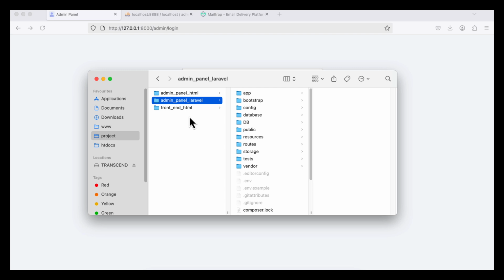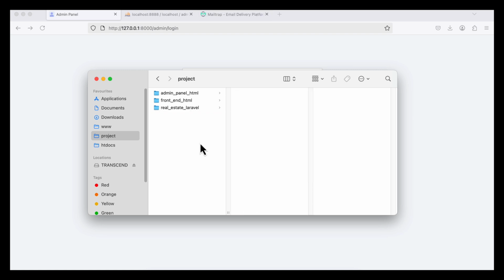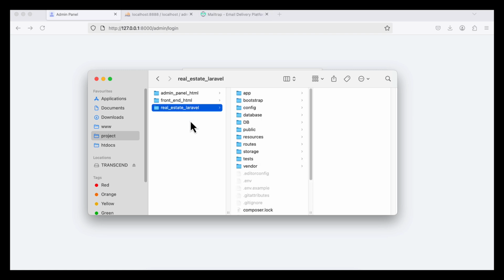But for the front end there is no template, so my task is to change this folder name into my project name. So here my project name is real estate with Laravel, right? So I am going to make a real estate website here. So here I can give the name real estate Laravel. This is okay. So this is my project, that is real estate Laravel.